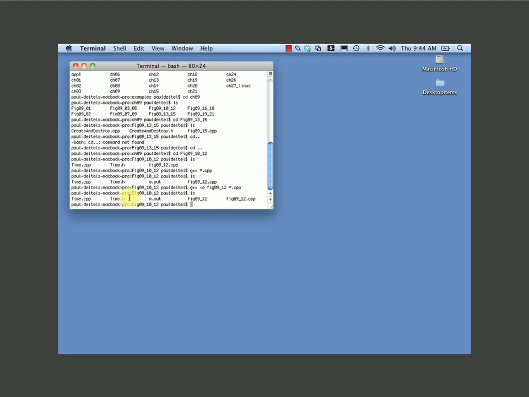Remember when I first talked about the compilation process that I mentioned the first thing that happens is something called the preprocessor executes. The preprocessor's job is to include header files into the source files that request them.